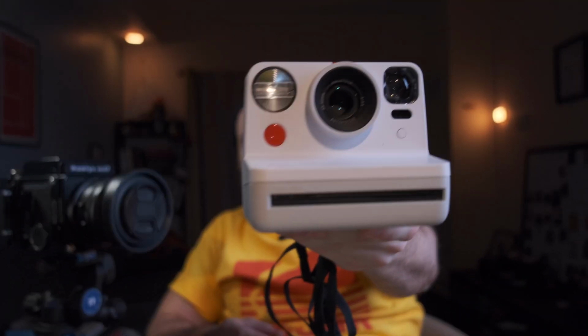Another camera, and I don't think it's going to be a surprise to anybody, these are quite popular, is the Polaroid Now. And the Polaroid Now, guys, absolutely unbelievable camera. I use it primarily for things like this, as funny as it sounds. If you bring it to a party, or go somewhere with your friends and take random selfies and stuff like this, some portrait work, but nothing too serious, nothing commercial obviously. It's just for fun.